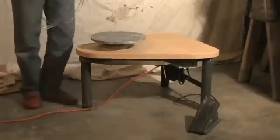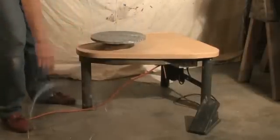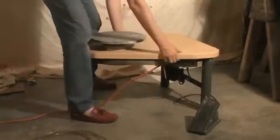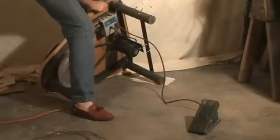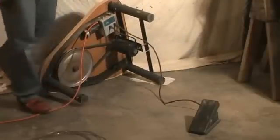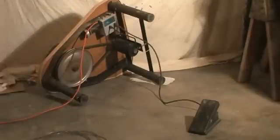So to start, I'm going to turn the potter's wheel on its side, and it's pretty heavy. Be careful. You never want to turn the potter's wheel upside down on its throwing head. You'll damage the potter's wheel. And try to get a good angle so we can get a good idea of how this works.